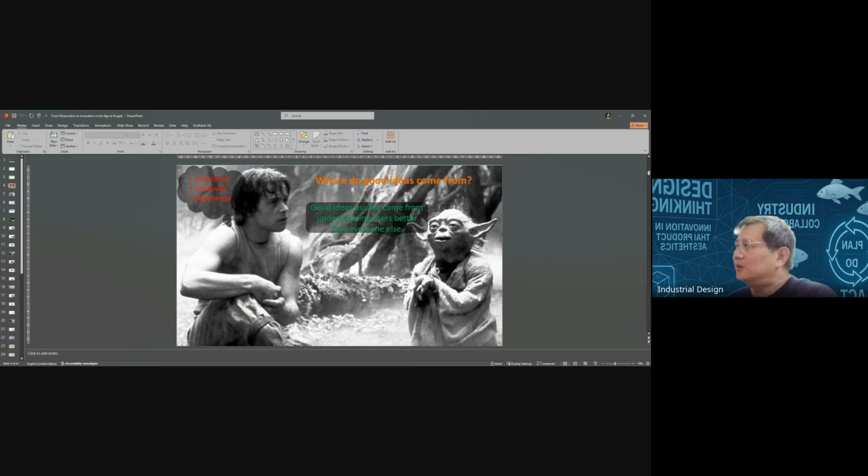So where do good ideas come from? The master asks the apprentice, the Padawan, and he gives the answer: inspiration, creativity, experience. And the master said the good ideas usually come from understanding yourself better than everyone else.